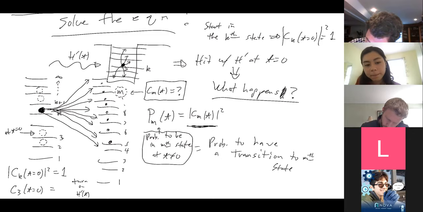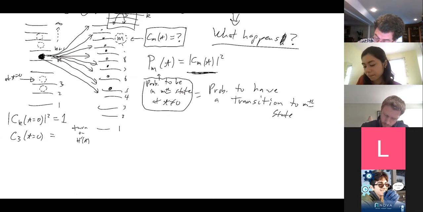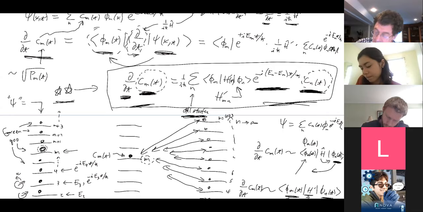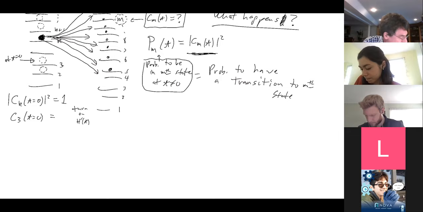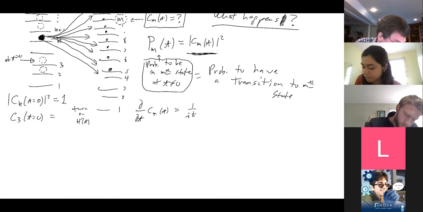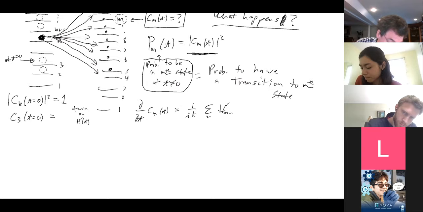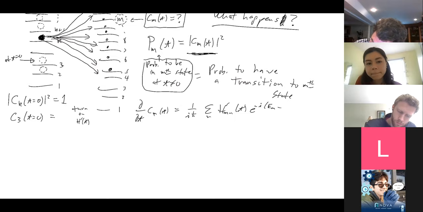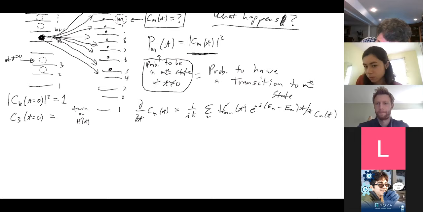So we know our little formula. We have this big formula here, with two stars: the central formula from time-dependent perturbation theory. I'm just going to write it out. d/dt of C_m of t is equal to 1 over i h bar, the sum over n of h prime_mn of t, e to the negative i (E_n minus E_m) t over h bar, C_n of t. Okay, that's the central equation that we derived. In fact, I derived it two different ways. So now let's apply it to this particular problem.